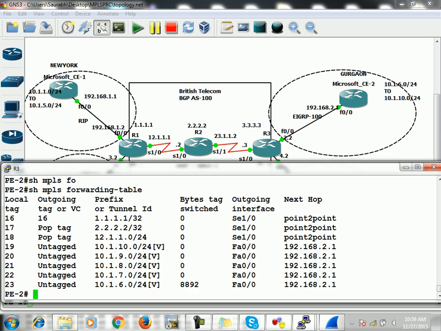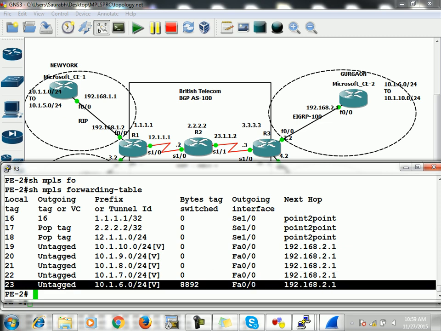So it performed the lookup, came to know that it has to forward this traffic out from F0/0 without any label, untagged, and the next hop is going to be 2.1. And once again traffic is going from global to VRF now.